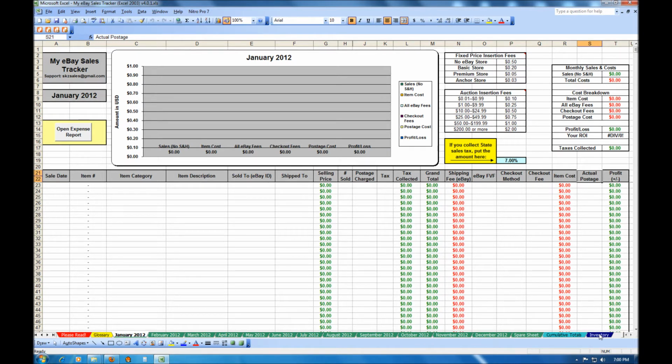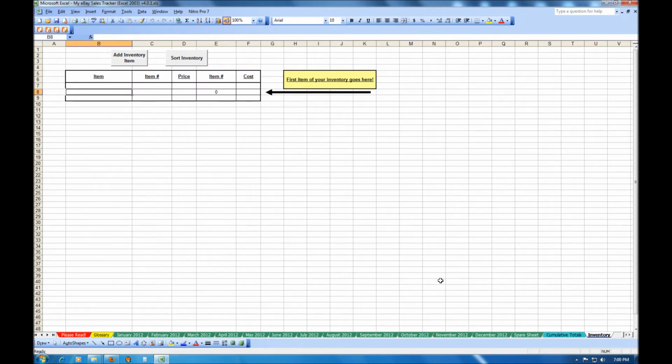The new feature is this inventory tab, which is right here, and when you click on this, this gives you the page where you're going to put in your entire eBay store inventory. So this version is primarily geared towards people who have an eBay store, and trust me when I tell you this will definitely reduce the amount of typing that you'll have to put in compared to the original version.